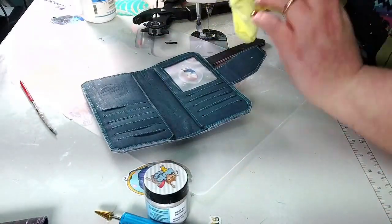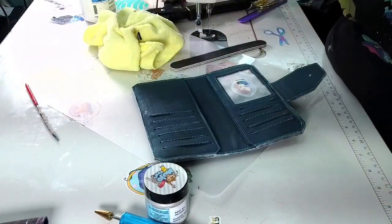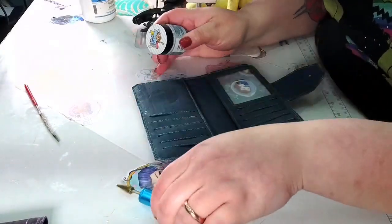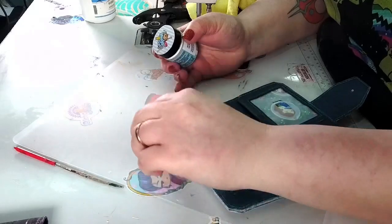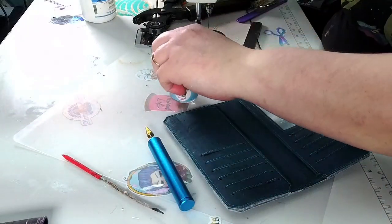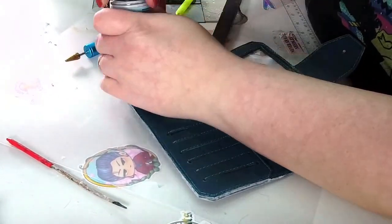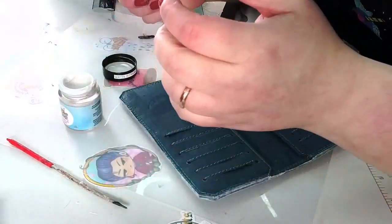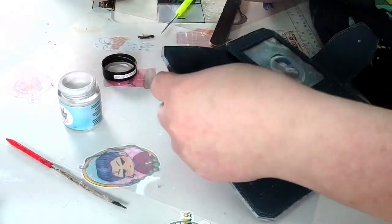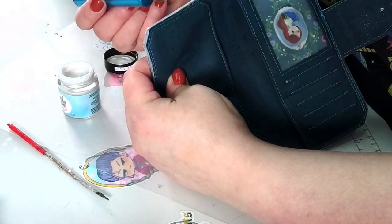Everything is amazing. Have your towel and let's start doing the part that everybody wants to see: the edge paint. Like I said, people use this round tool. You can pretty much use everything. I like using a small stiletto, but rolling your edge paint is really good because it can give you an even texture. I'm going to dip, and like I told you, I don't do a lot at a time. I try to use as little paint as I can.